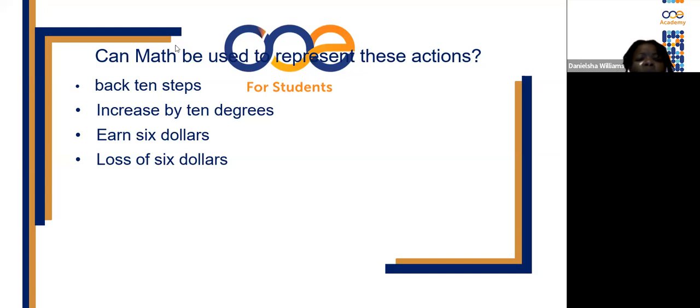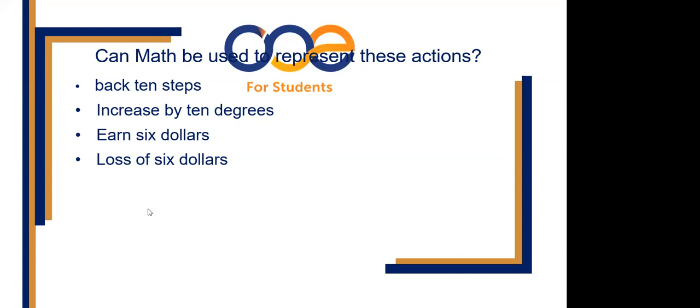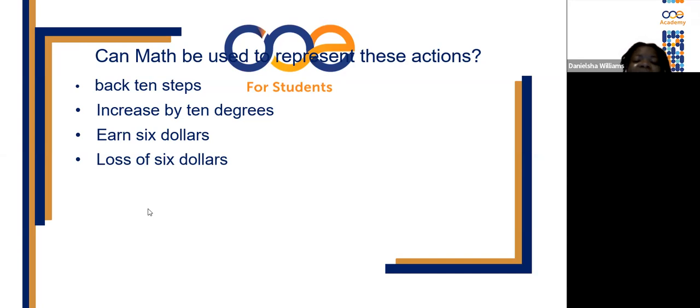Okay. What about increasing by 10 degrees? If you're increasing 10 degrees, how would you represent that? You can raise your hand and go ahead. Yes, Javine, go ahead, and then you can follow afterwards. Miss, you start from 0, what I said last time, and then you go to the right, from 1 to 2, then 3, till you reach positive 10. Okay, I noticed you said positive 10. All right, thank you. Idris, go ahead.